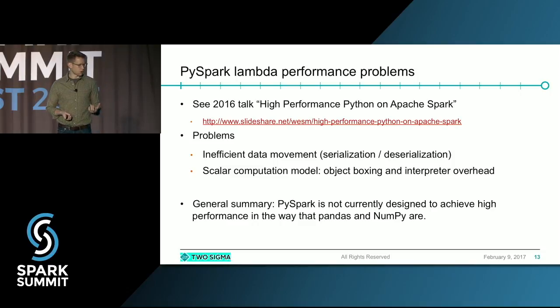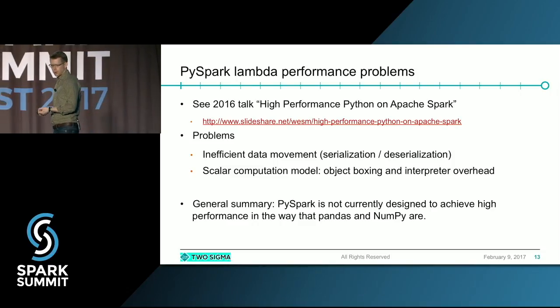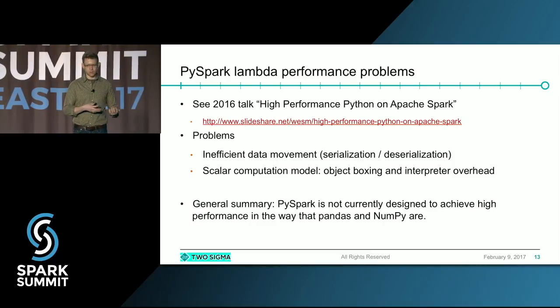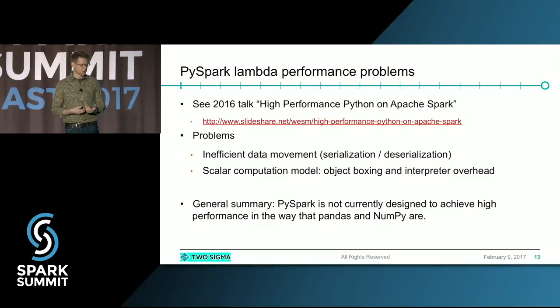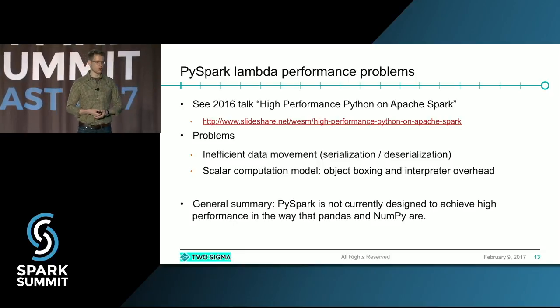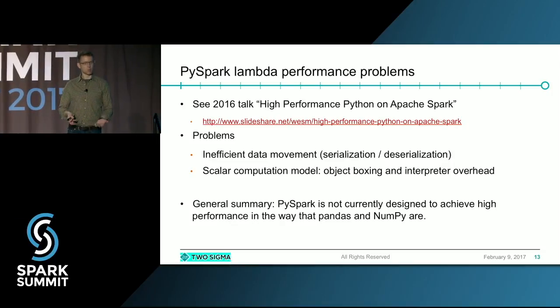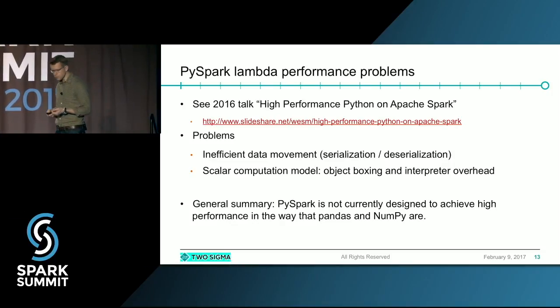So it's different from, if you've used pandas, you've used NumPy, you're used to working with whole arrays of data. You might have a 100 megabyte array or a gigabyte array, but internally you're manipulating a data structure that is in C and algorithms that are written in C. And so there's none of this kind of boxing overhead or scalar computation. And when you work in that way, you introduce a lot of overhead from the Python interpreter. When you're using pandas and using NumPy, you don't have that overhead.